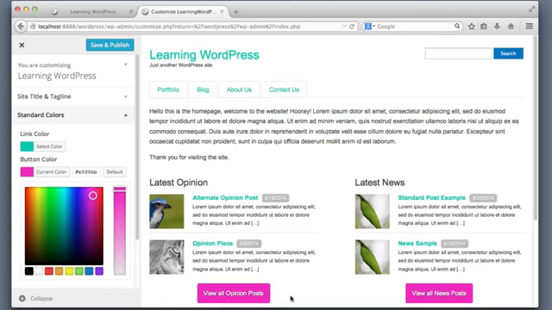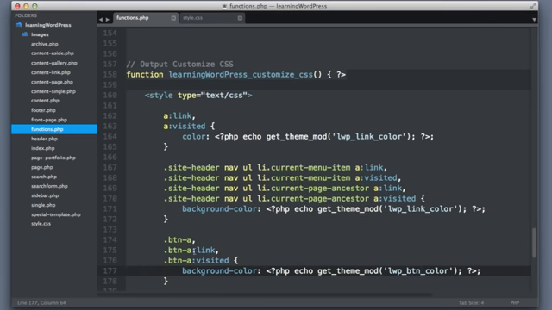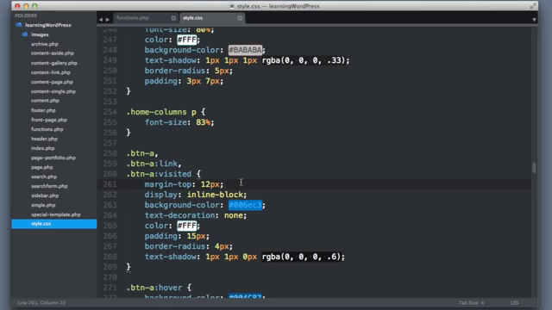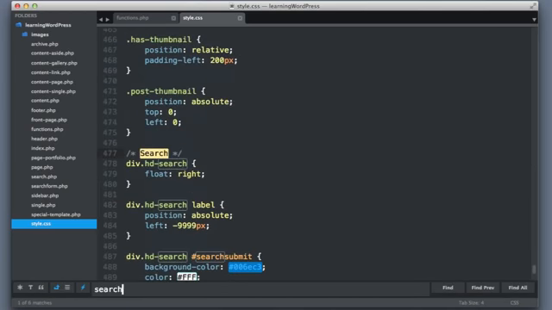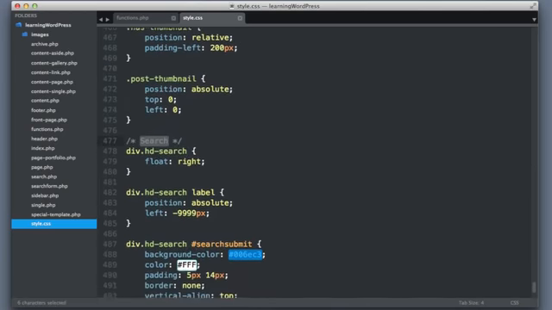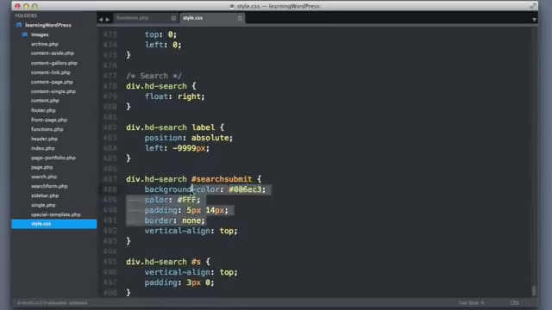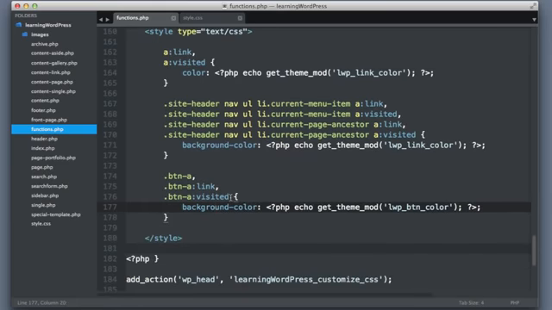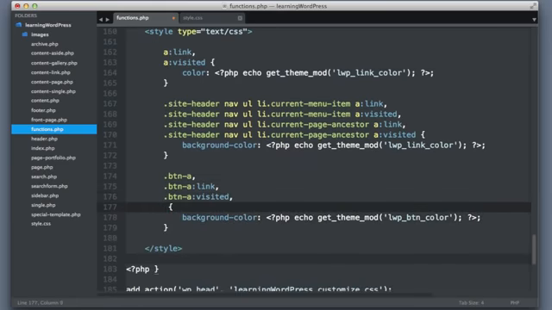Excellent. So these buttons are being updated, but the button in the header, the search button, is obviously not being updated. So now we just need to add on a selector in this rule that targets the search button. So let's search in our style sheet for search. Okay, so here is the CSS related to the search button. So I'm interested in this selector, copy.